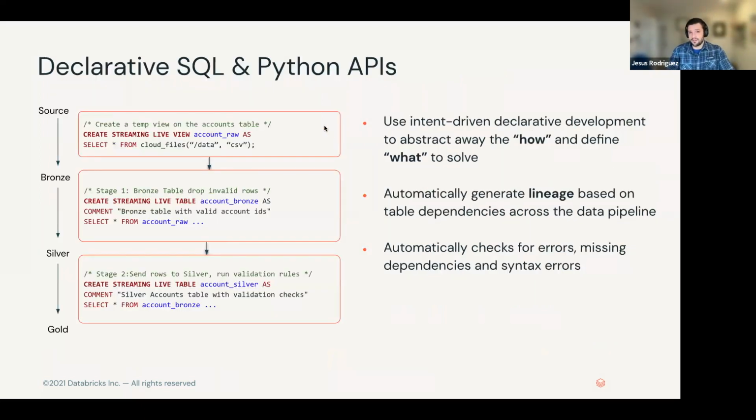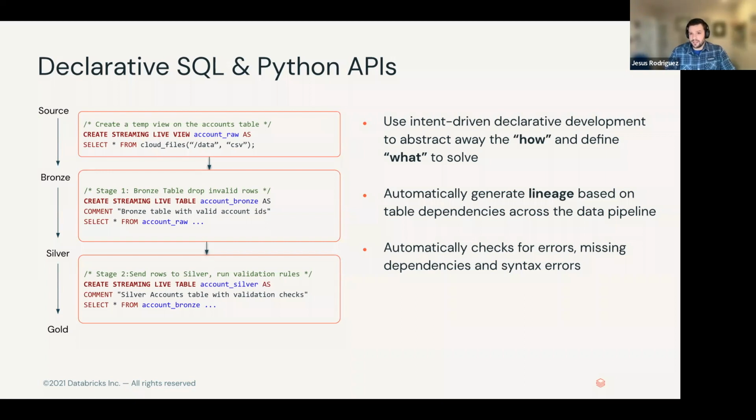We present and expose Delta Live Tables through both SQL and Python APIs. These are the most popular languages that are leveraged for processing and manipulating data. This is great because you can actually switch between SQL and Python on the same pipeline, depending on the task at hand, right?